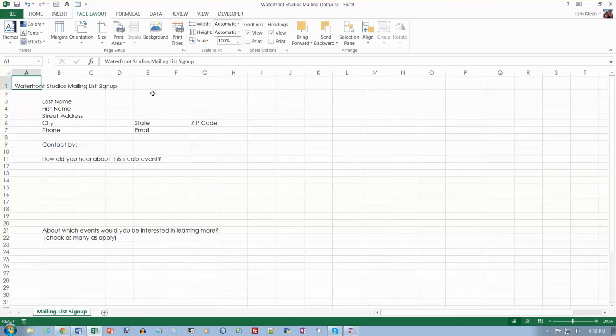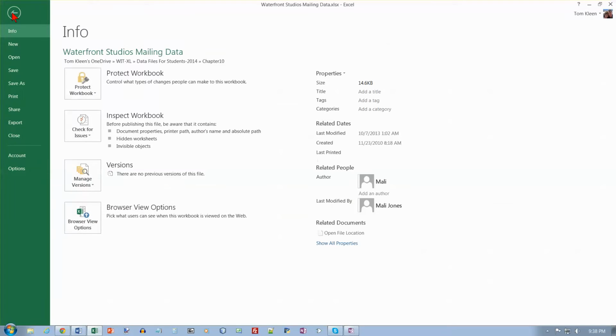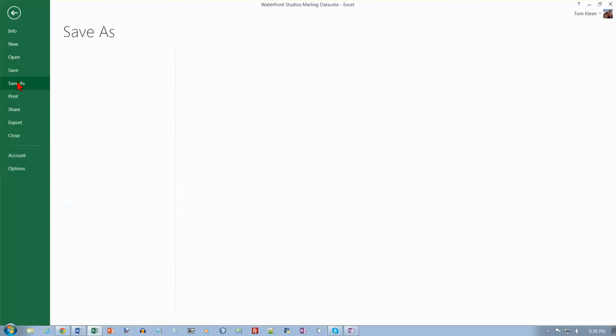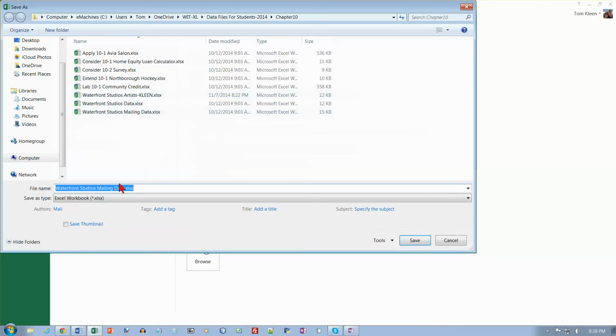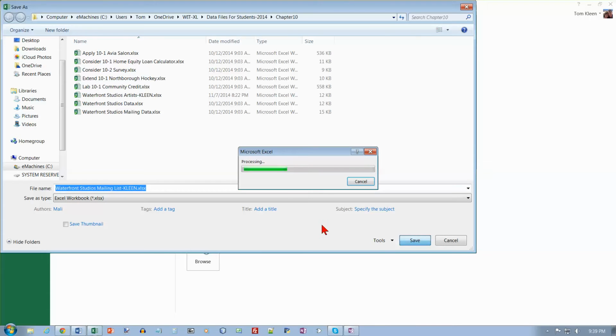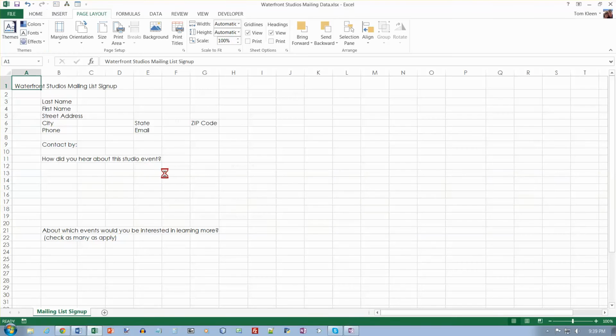Save it as a macro-enabled workbook using the file name Waterfront Studios mailing list. I'm going to do a Save As, and I'm going to call it Waterfront Studio mailing list. And then just to know that I did it, I'm going to put my name on the end of it and click on Save. And I did not save it as the right type of file.